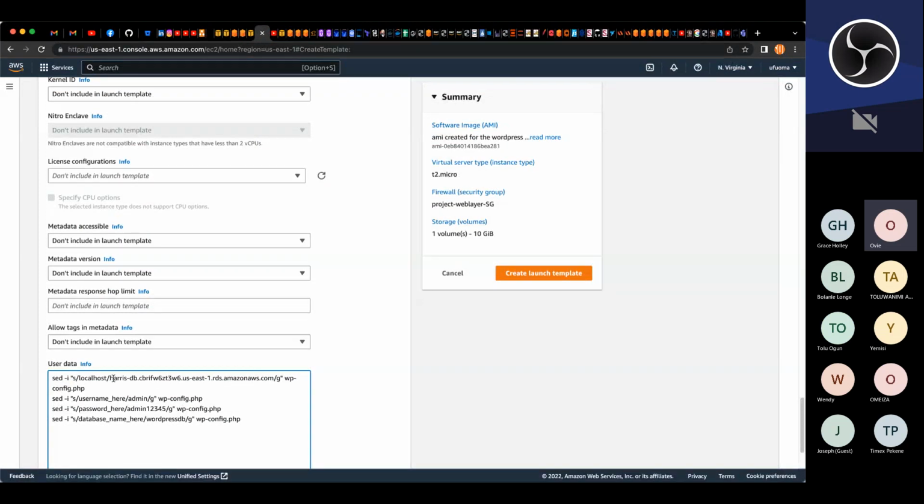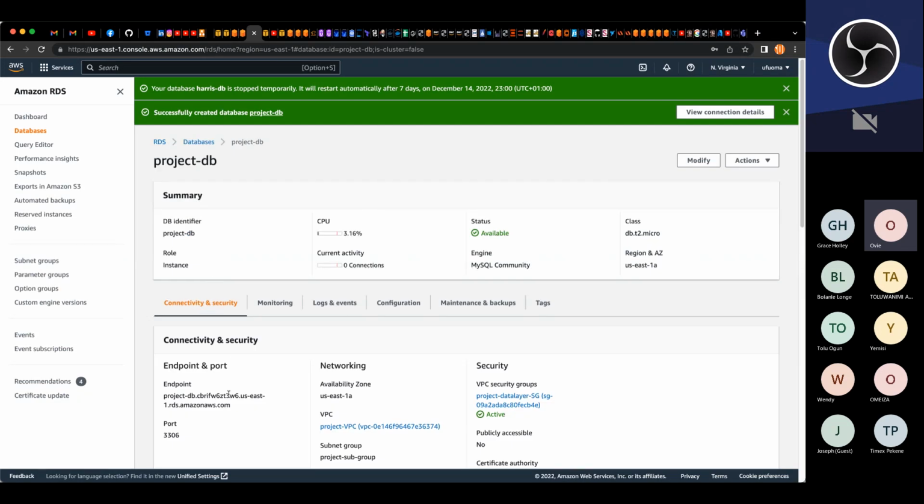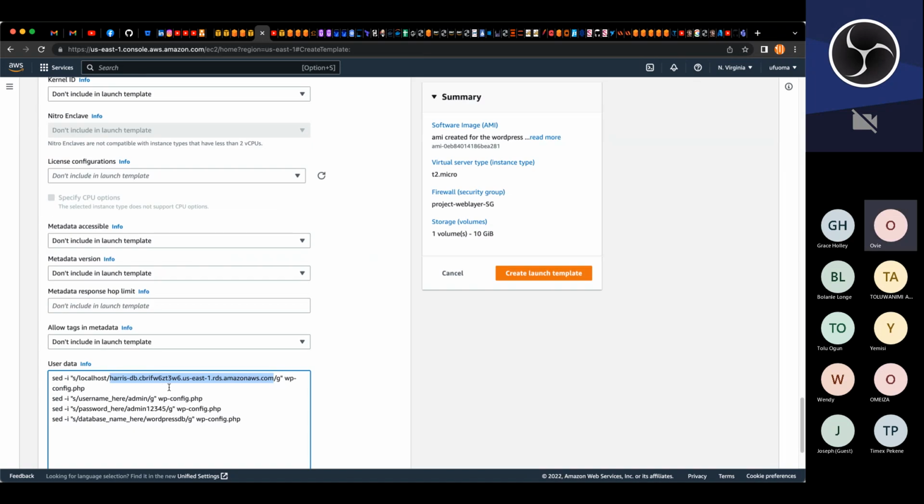So here, I'm going to pick my RDS endpoint and replace it, and replace that one. So if I go to my RDS, our project is available, right? We select this and come to connectivity and security, and then you see your endpoint. We'll copy that, and we go back and paste the endpoint. Change it, good. So we are mounting that one to this WordPress server.